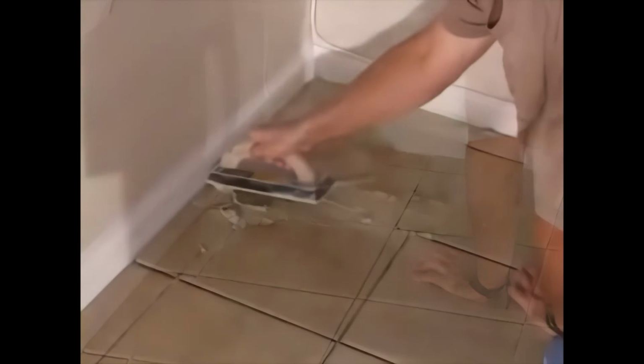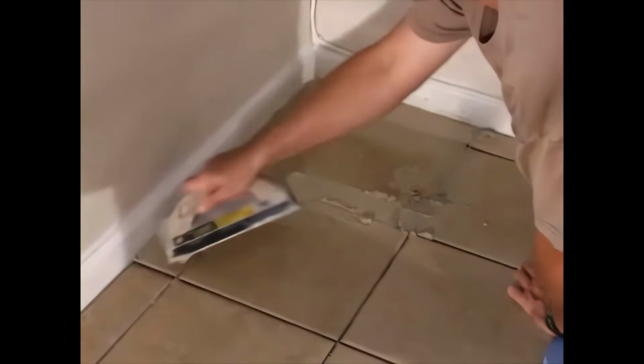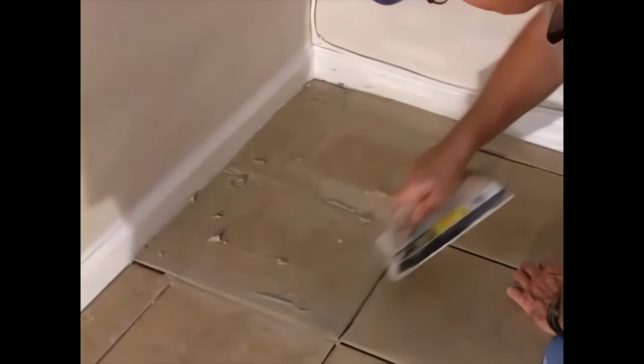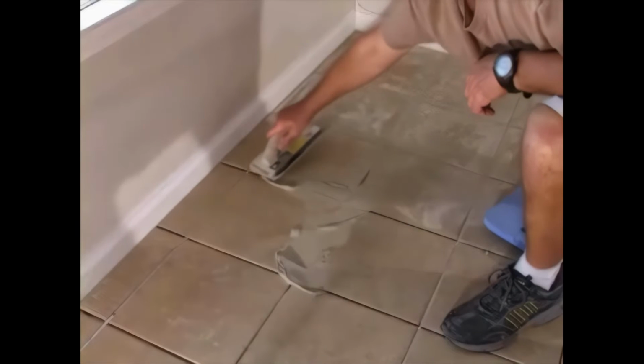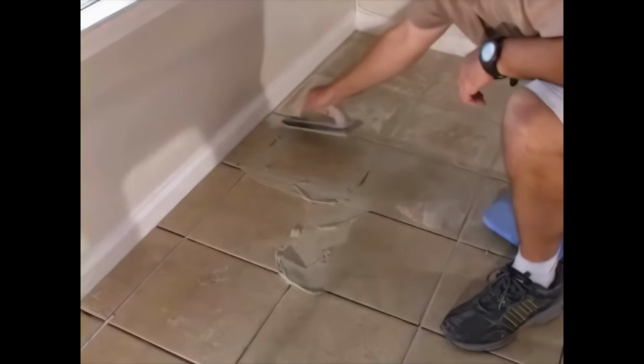The objective here is to get the grout into the gaps between the tiles, and between the wall and the tiles. The most common method is to spread the grout over the surface area, and push it into the gaps with the bottom of the float. You can do the job using the longer side of the float for speed, or the shorter side, which gives you more leverage, and is less tiring on the wrist.